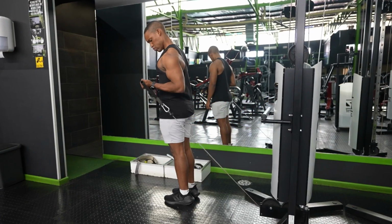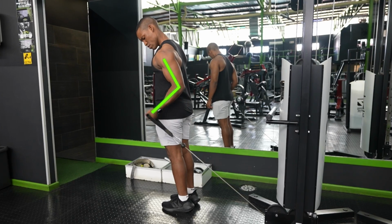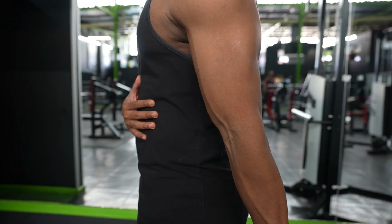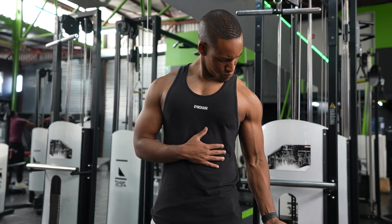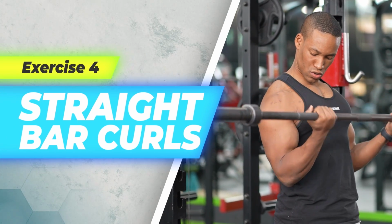The most important thing, no matter which version you perform, is to ensure that you're at the right height and distance to get a full range of motion with each rep. Keep your elbows tight by your sides and try to keep your torso still as you curl the bar towards your collarbone.